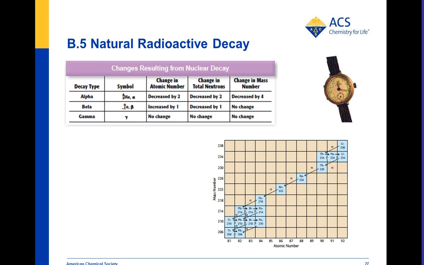Here they're talking about the different types of radiation decay in terms of what happens and how an alpha is different from a beta. So we're looking at the idea that some atoms or isotopes of atoms are unstable. They decompose by giving off radiation in the form of alpha, beta, gamma. And how do they do that? And we begin to write balanced nuclear equations in this section.